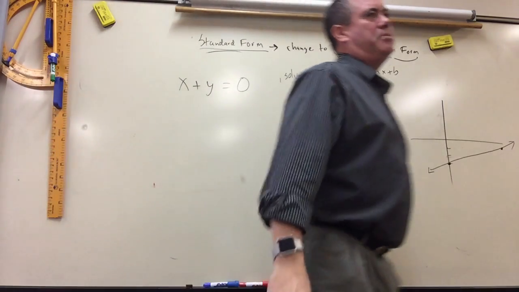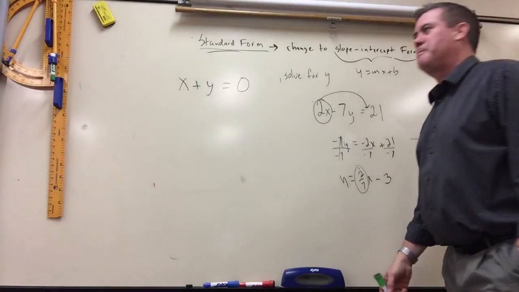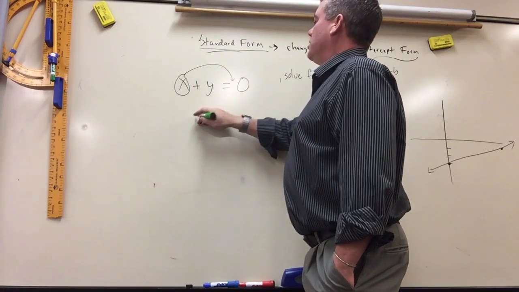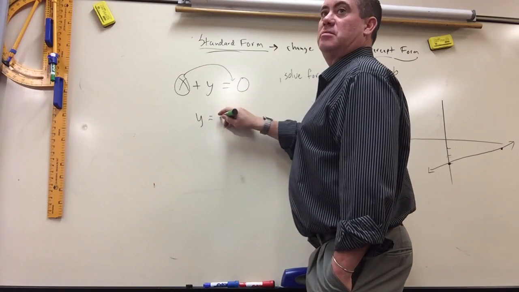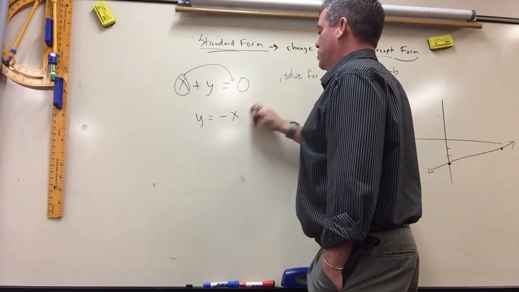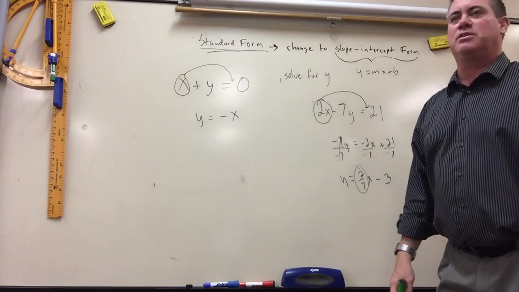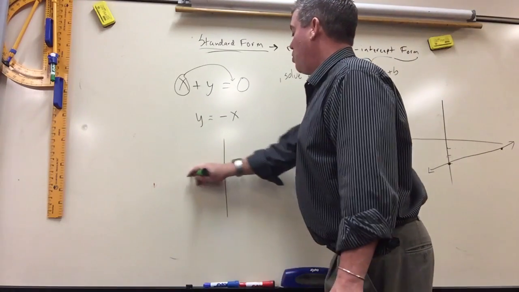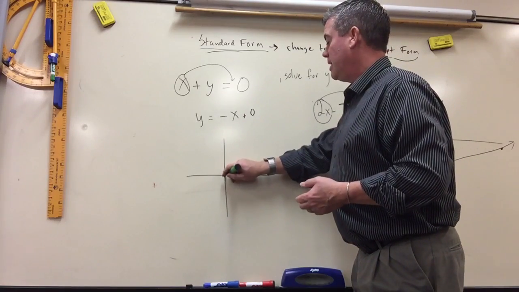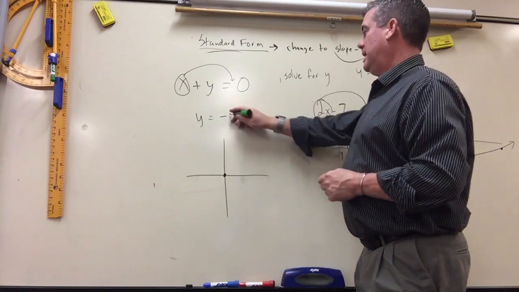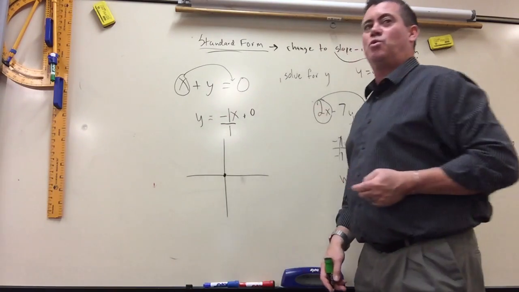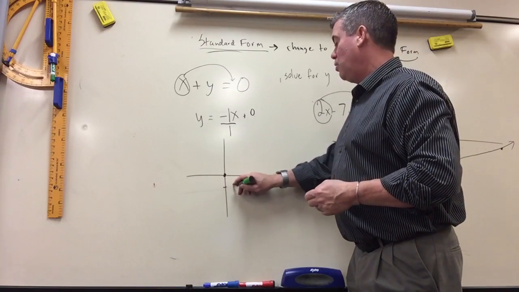Now here's one that's so simple that it might be hard. All I got to do is move the x over. So I have y equals negative x plus 0, right? Which you wouldn't need. It would just be negative x, but that's not wrong if you put the 0 on there. So where does this cross at? 0. And the slope is? Down 1 over 1. Remember, if there's nothing in front of the x, that means it's a 1 there. So I go down 1 over 1.